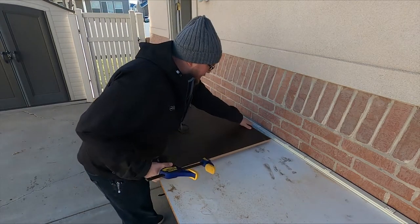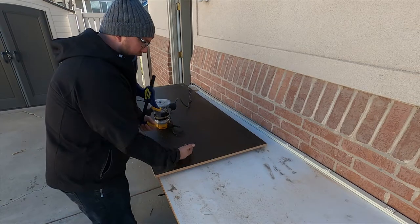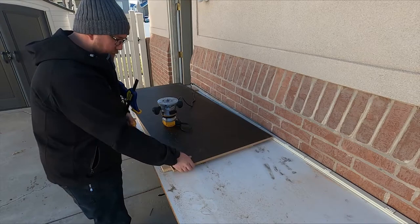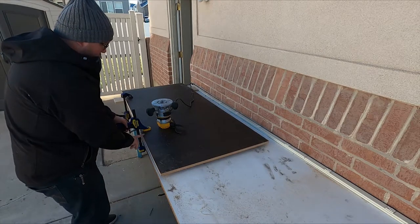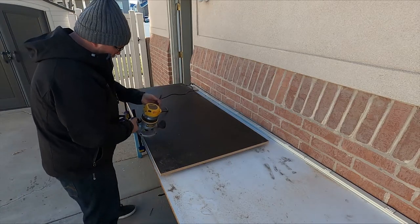Just got a couple of clamps because this is starting to slide around on me. The sawdust underneath there is working like a lubricant between the tabletop and the, what's it called? The spacer piece I'm using here. So, grab this guy and clamp it down. I've already routed this part, so that's all right to go ahead and clamp it here. I won't have to move those later on.